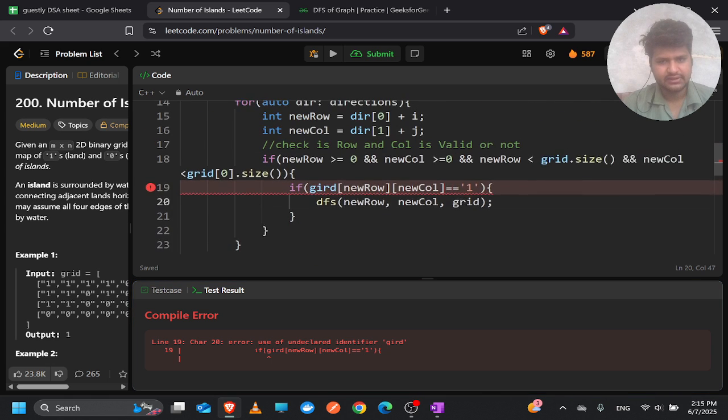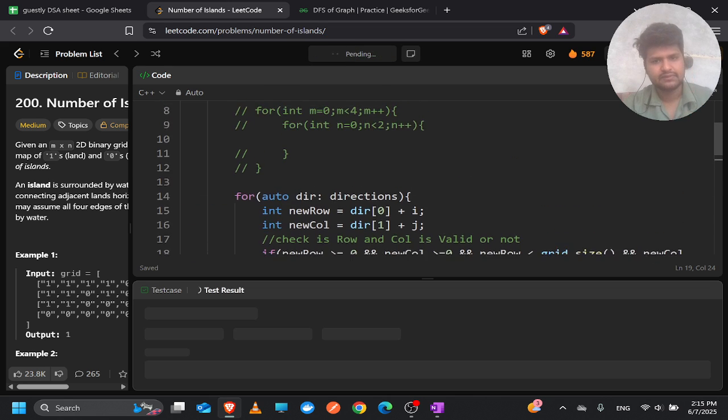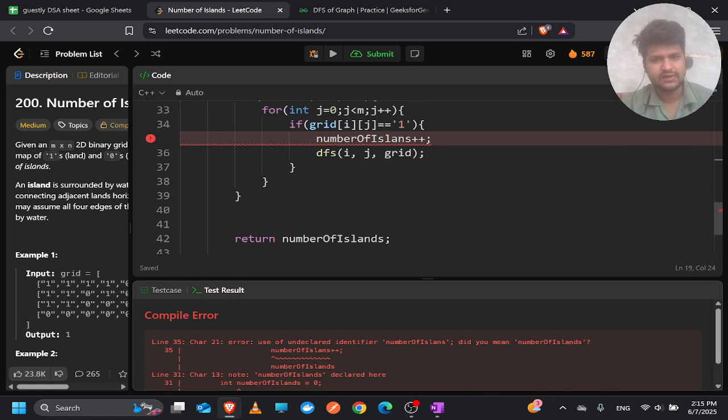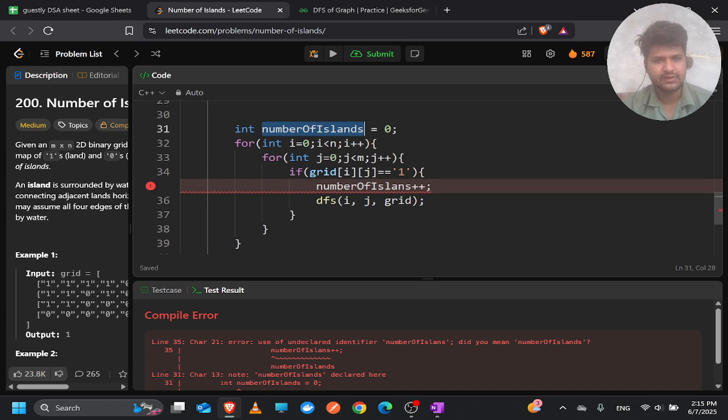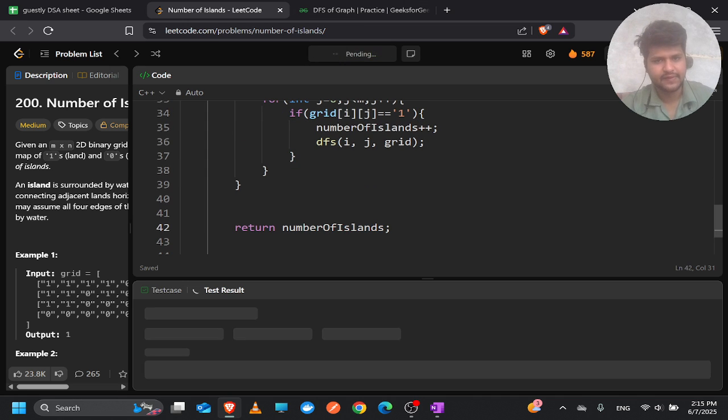Okay, there is a spelling mistake again: grid, GRID. Number of islands, the spellings were mis-copied. Paste, run.